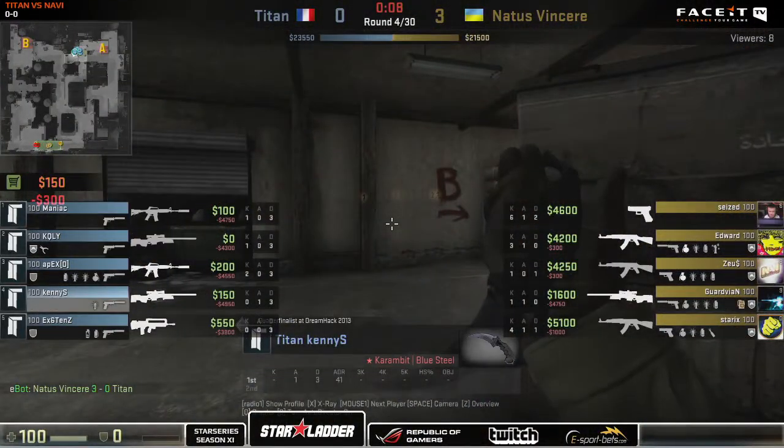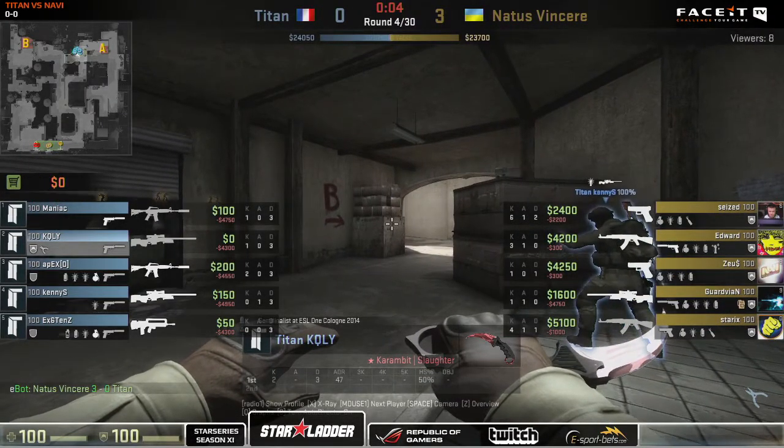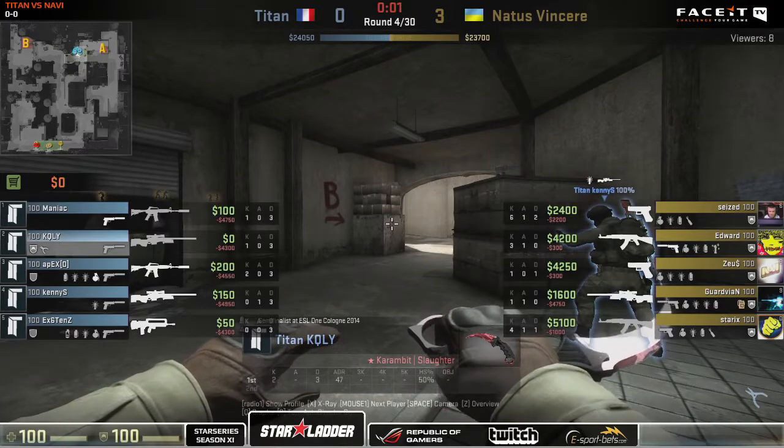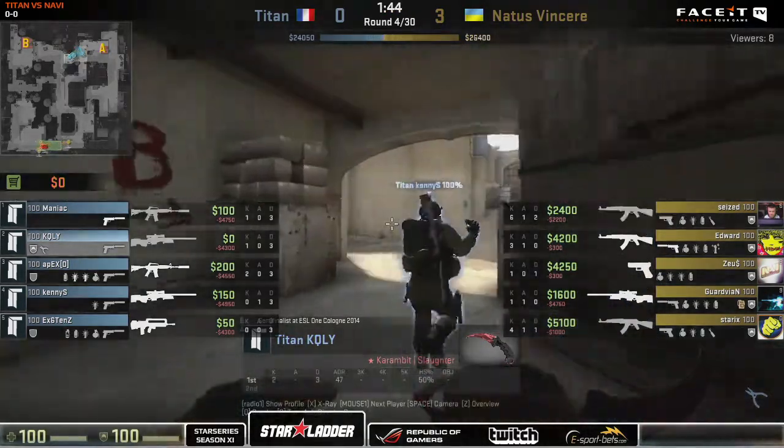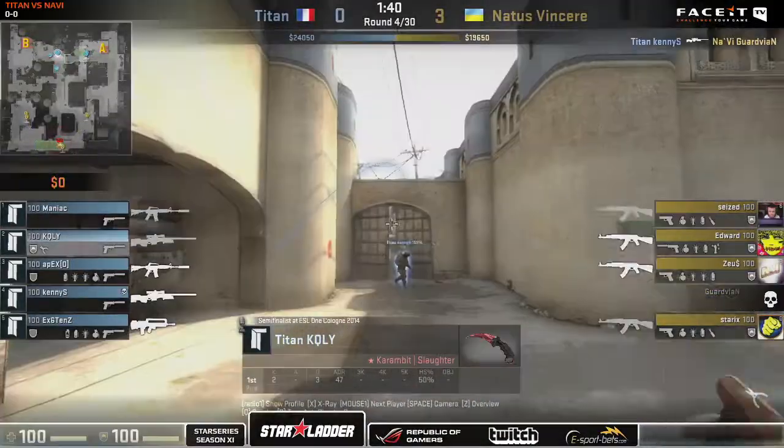Those were 3 very fast rounds, and Titan going all in straight away. Double AWP coming out. They're going to be facing Guardian. Are they going to double peek with both of them? They're both facing towards mid. I don't know if one of them's going to go B, maybe Cali. We'll see. Looks like it is going to indeed be the double peek. Guardian does get flash as well.